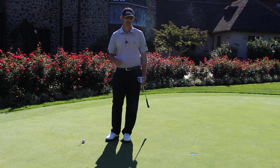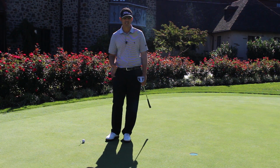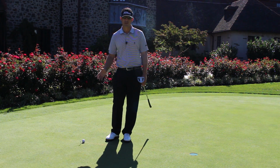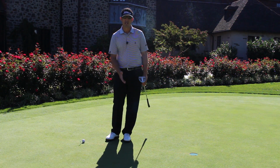And I'm going to show you a close-up in just a minute specifically, but this is a great drill. It helps you to get your putter aim better because of that chalk line on the ground. It helps with the path of your putter, and it helps you to see the ball roll on your line.